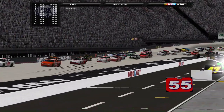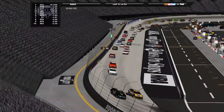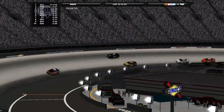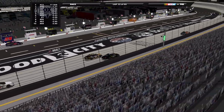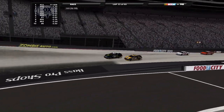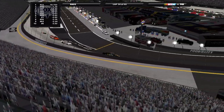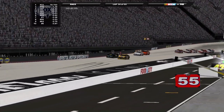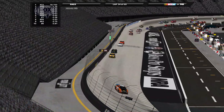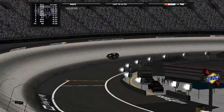Side by side throughout the field — the further back you are, the more checking up there is and the more that outside line will benefit you, but these guys are in clean air. Jerry Cook holding on up top, still trying to fight his way back into third. Brian Silas doing everything he can on the bottom, being smooth. Cook doing everything he can on the top, trying to get that momentum going. Silas drives it in deep — they both go up the racetrack. Brian Silas almost wrecked both of them trying to keep his nose underneath that 97, and he somehow did it. Cook saw the move coming, gave him enough room, and they managed to not wreck. Cook is just gonna give him the spot at this point — says it's not worth it. Doesn't want to get taken out after that bonsai move from the 11.